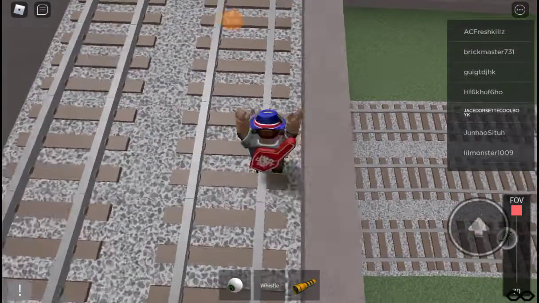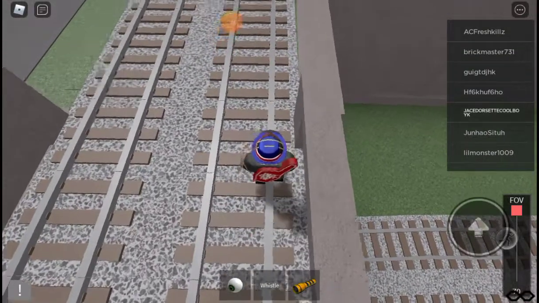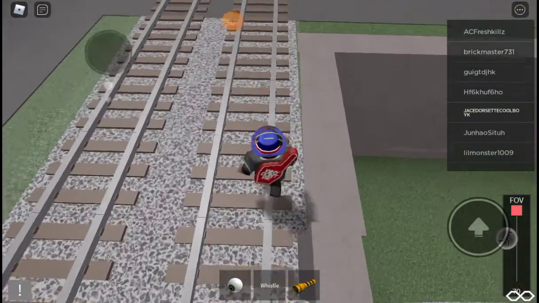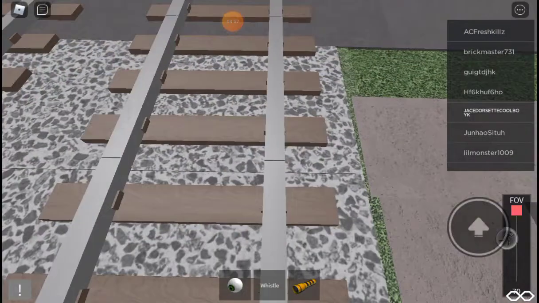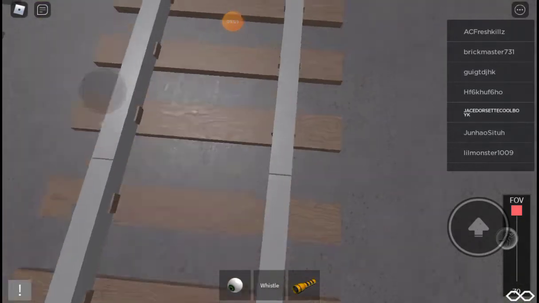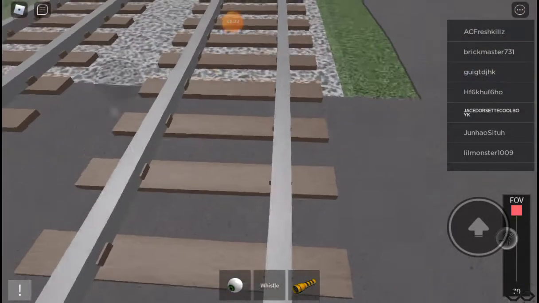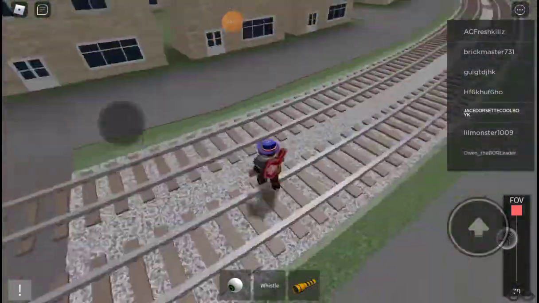So if you don't have a train right here, you need to walk on this. So you actually still have to walk on this, but it's better if you do it at this angle, at this view. Okay, so once you get here, you're free.